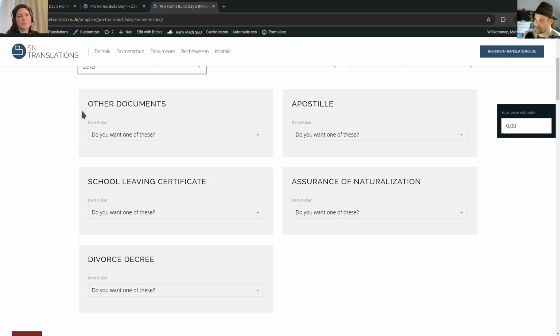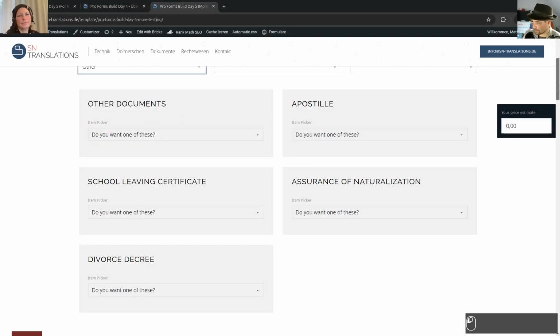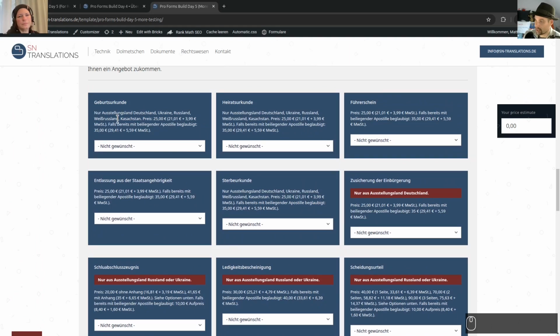First of all, we decided, hey, I think we can get rid of these descriptions altogether. So if we go to day 4, we have here description stuff. And if you look at the items that are down here, you see that these descriptions basically just said, this is only if country of issuance is Germany, Ukraine, Russia, and then it says the prices, right? But we don't need this because ultimately we're going to do conditional logic to just show and hide them. So we don't need to explain where they're available or not.